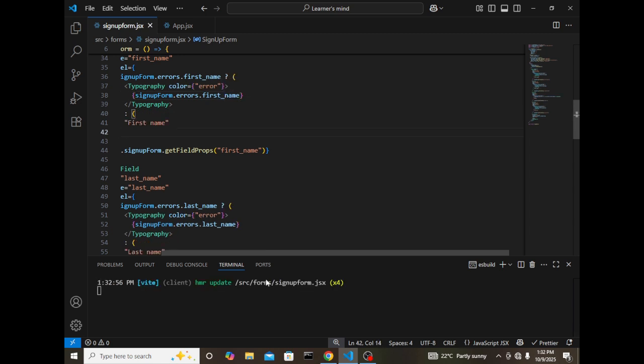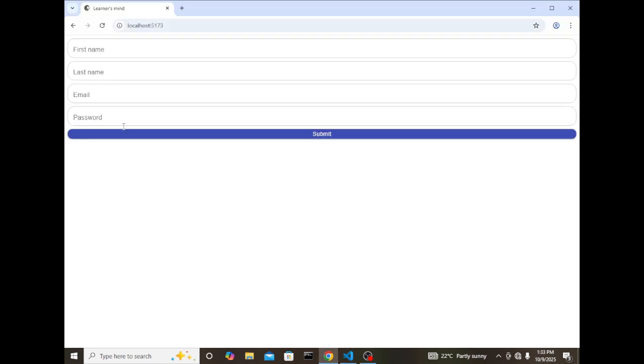Okay. Now let us check what we've just done. We have our first name. I'll click submit. It's going to submit our form, and since our form will be submitting, the submit button will be disabled, and we'll be seeing a loading progress here, indefinite progress.